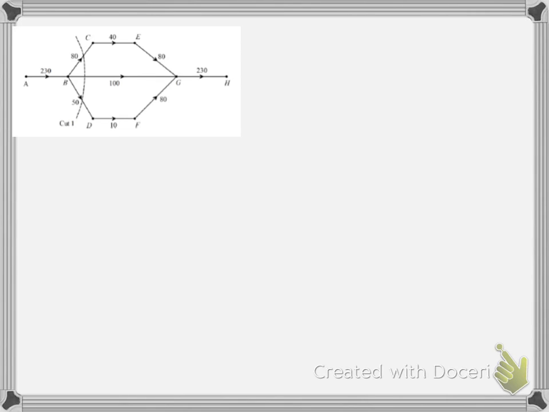Anyway, part A of this question asked you to determine how many cars per hour can currently enter Cranwell's road network. I think there were some interpretation issues with this question. You needed to see how many cars were flowing into the network, not necessarily what the maximum flow was through the network, okay? So for part A, the answer was 230.